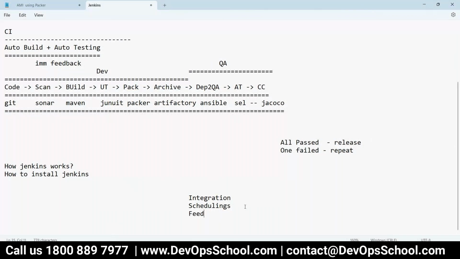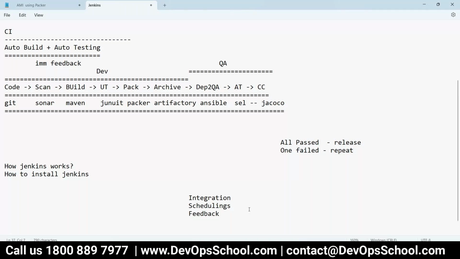Feedback means how do you get immediate feedback of any failure. So these are the three important features in Jenkins, and I'm going to show you the demo.